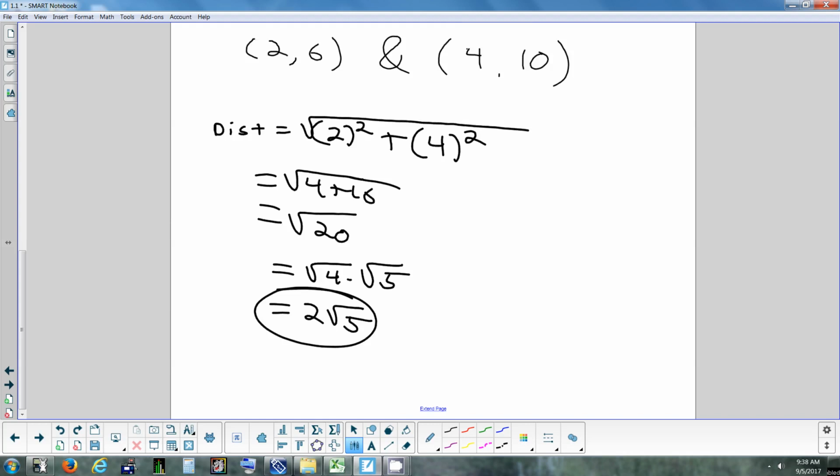Okay, so anytime you get a square root, you have to reduce it, and you can reduce it using any method that you know how to use. The way that Ms. Stigner told us last year, which I find pretty easy, you just use the factor tree. Yep. And whenever you have two of the same number, it just kind of bumps out. Yep, you look for a pair. So if you want to do it as a factor tree, that's fine. Whatever method you use, it's fine with me.